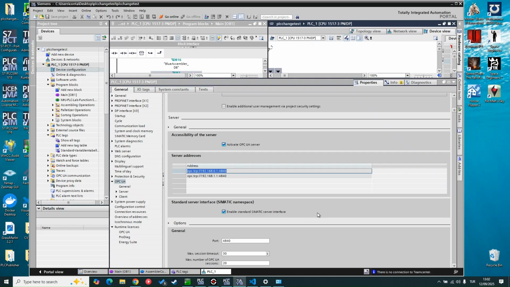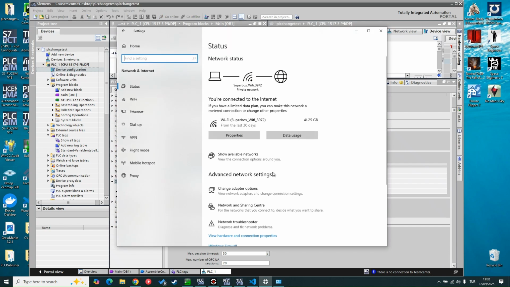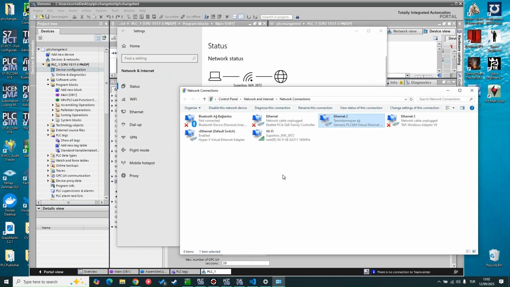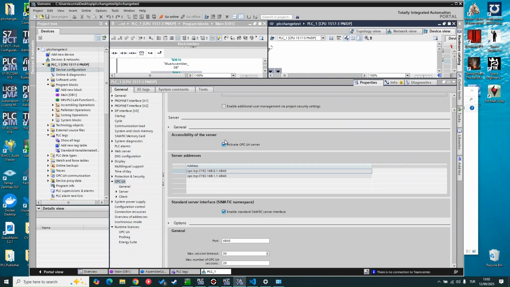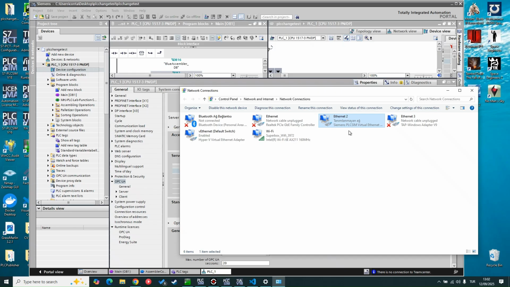And before we go even further, we just stop and check our internet settings, because we have to be in the same IP range as this OPC server. Right now, since I will use PLC Sim Advanced, I will use PLC Sim Virtual Ethernet.